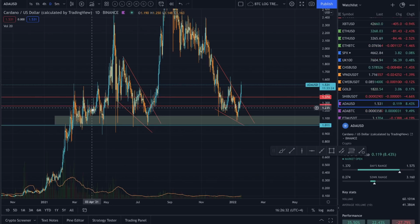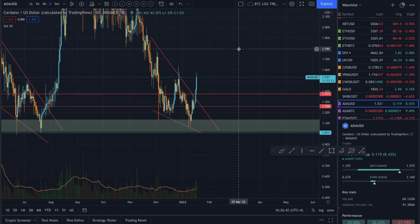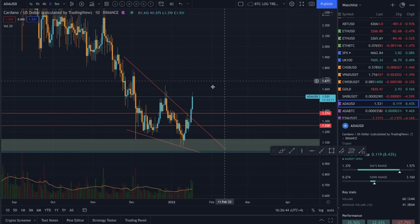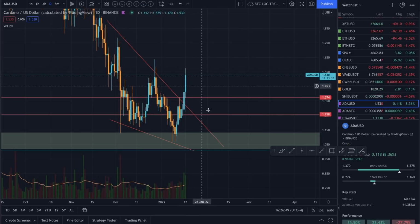And this is where, if you're paying attention, the point of control on the VPVR indicator from earlier on in this video spikes. And so to me, this really indicates quite an important support level for Cardano. Now, like I said, I don't know if we're actually going to get this lucky. That's more of a wet dream to me. But if we do end up dropping down that low, that would be absolutely great as a potential buy. I don't think that's actually going to happen, but I just want to put those two levels on your radar.